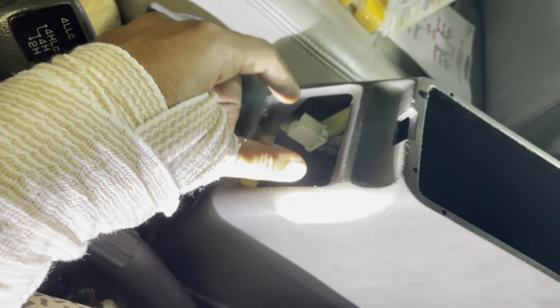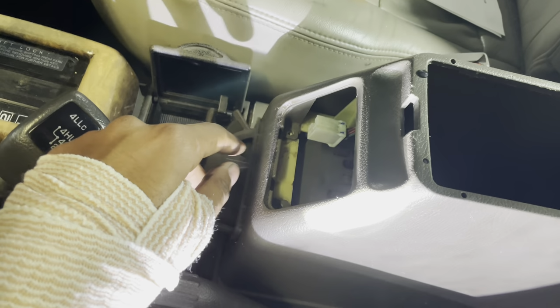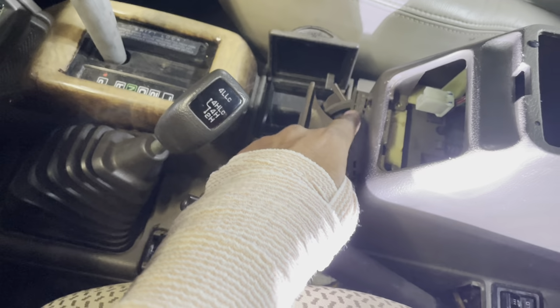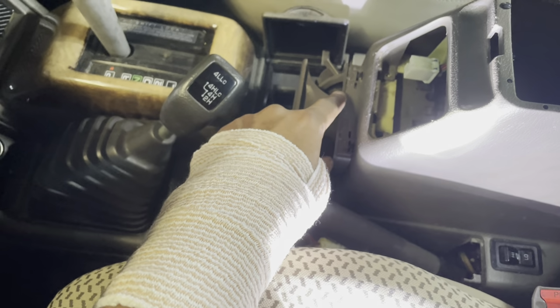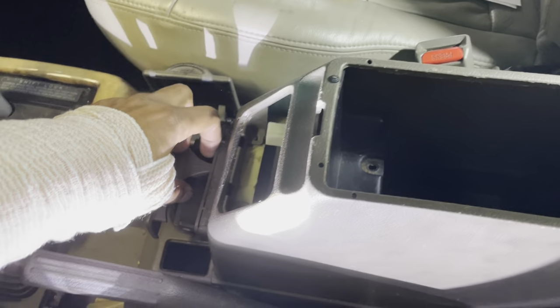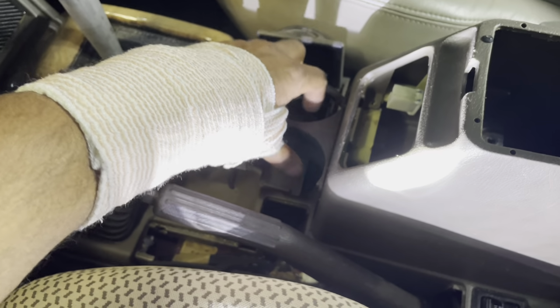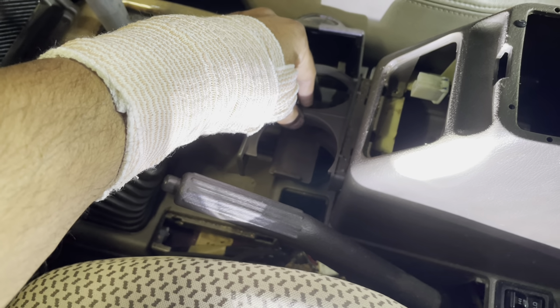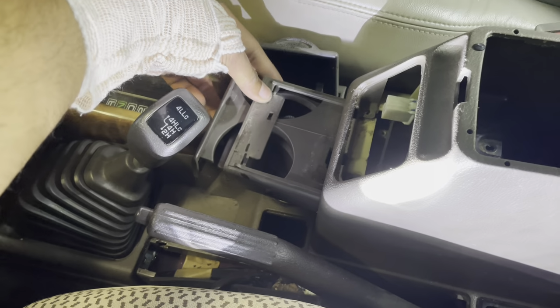You can just pry it open with a screwdriver or flathead or a trim clip or whatever, and then this one needs to come off too. So the cup holder is held in by these two screws, and if you pull it out, I was having a little hard time with it. I didn't want to pull it out and break it. So you pull it out, just give it a small little tug, and it should just come out like so.